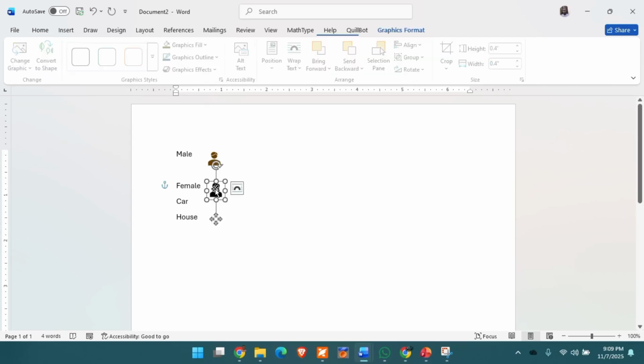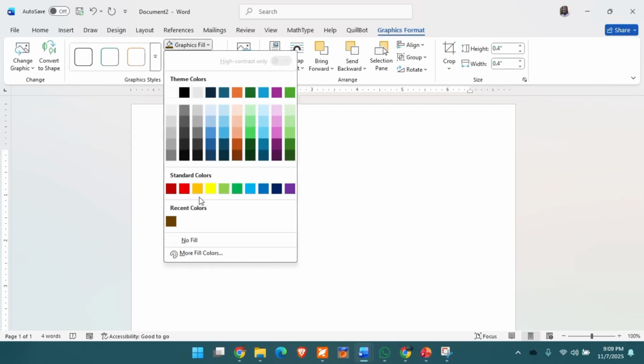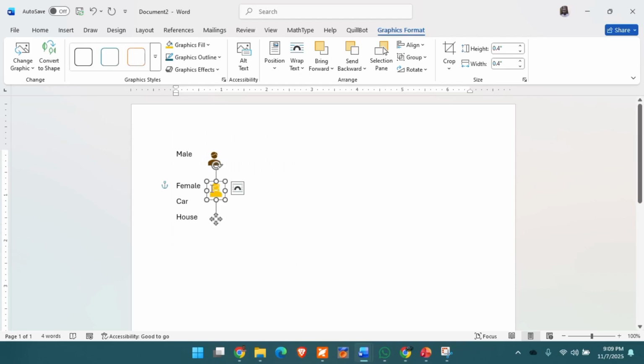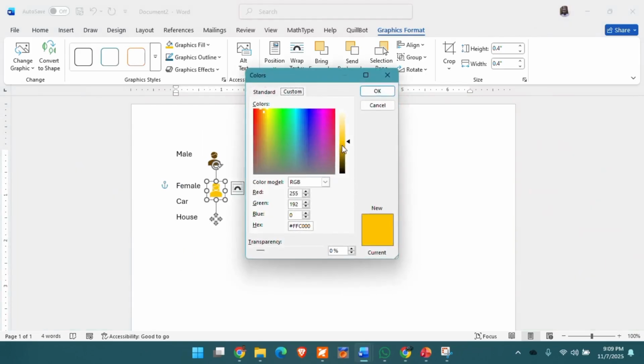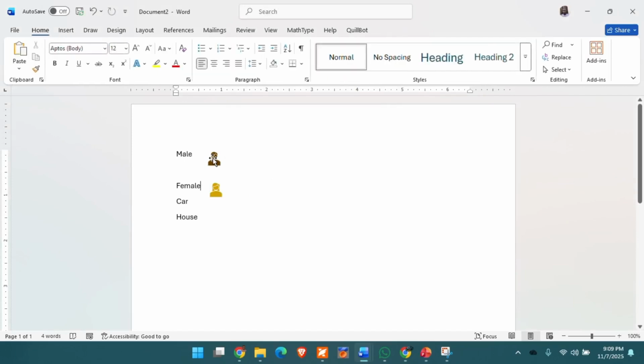Now we can also adjust the color for the woman. Let's just make the woman also have a kind of fair skin, but fairer than the man, but not too fair. So when you click on OK, you can see the male, the female. You can also work on the outline.